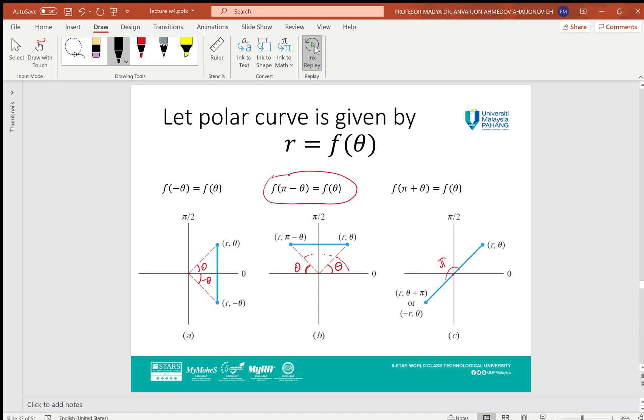In case B, the points are located in the way that θ and π - θ, and the values at those points are the same. In the case of symmetricity about the pole, you can see the point by rotation to π + θ gives the similar r value.